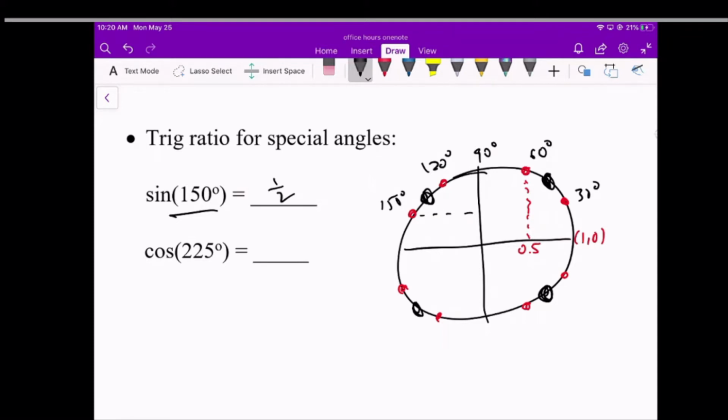Cosine of 225, here's 45 degrees, 90 degrees. This next one would be 135 here, 180, and then 225 is right here. I realize there's quicker ways to do this, but I'm sort of going by 45s. Here's the first 45, the second 45, the third 45 type, the fourth, and the fifth. And 225 is right there. Coordinates are root 2 over 2. The x-coordinate for cosine is clearly negative. And we got it.